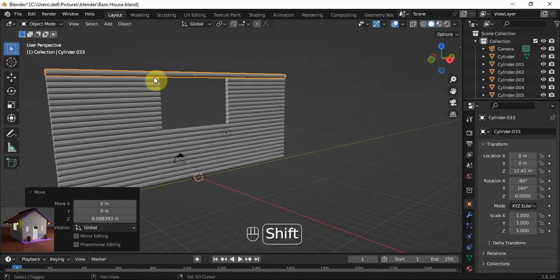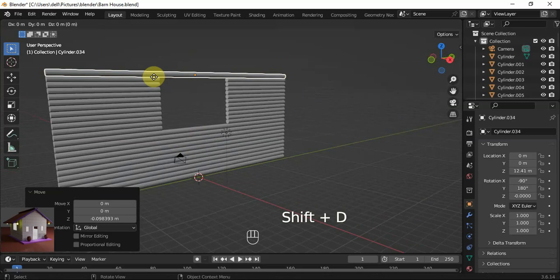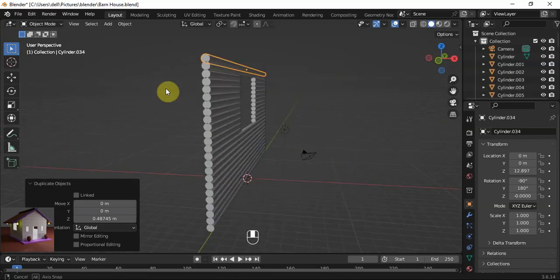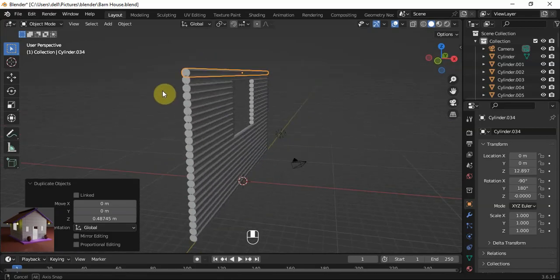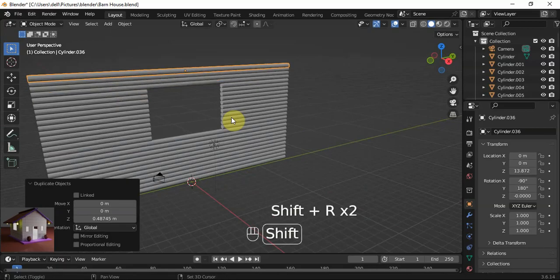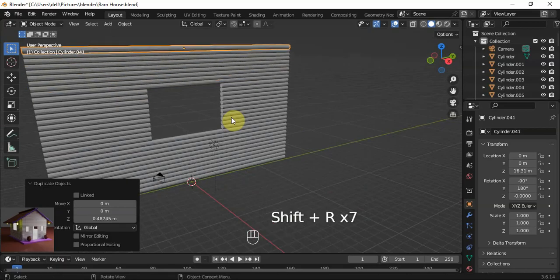So what I'm going to do is Shift D again, then Z, move it up and get closer. Okay, then let me repeat the action, Shift R, so I have that.